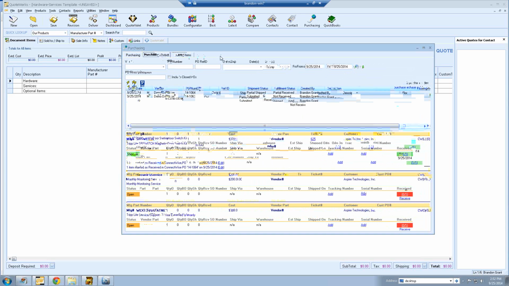So if you guys do have any questions, feel free to start sending them over. I'm going to circle back to a couple of them that did come in. I see one is asking, can you show what information goes over to the ticket in ConnectWise? Yeah, we can definitely do that.